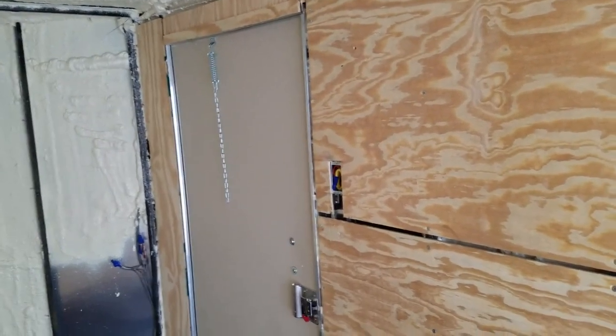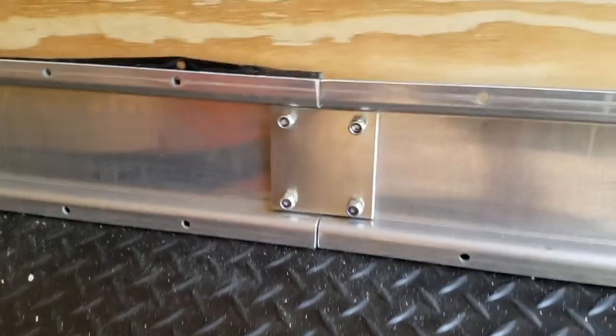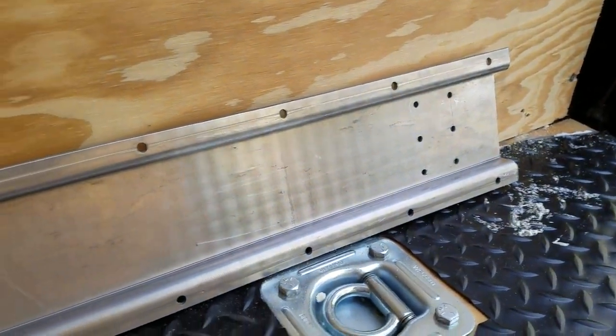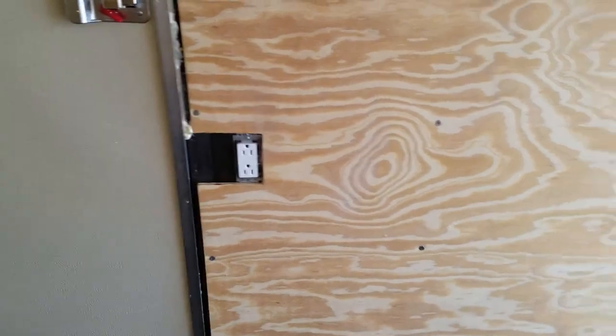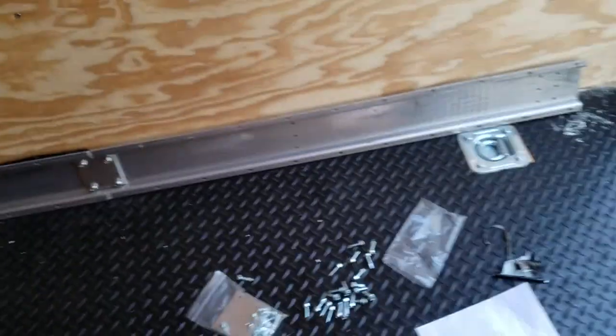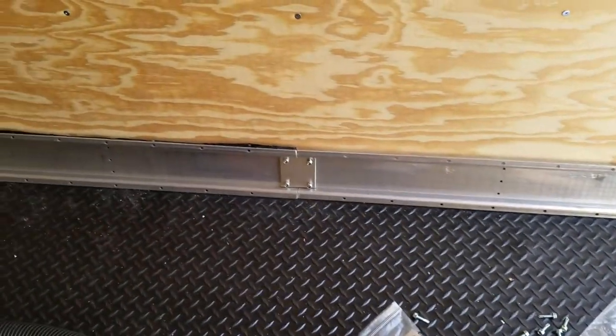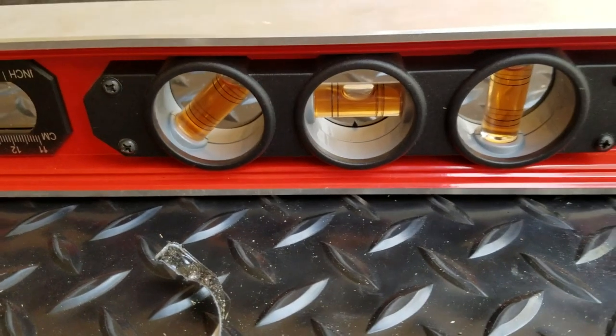I'll get started and see how it goes. So far so good — I've got the plates on there at least loosely. I'm making sure I have it in the right space and have enough room to do it on both ends. I want to make sure it doesn't overlap the light switches and other things I'm still installing. We should just have enough space, and I know I'll have enough on the longer wall.